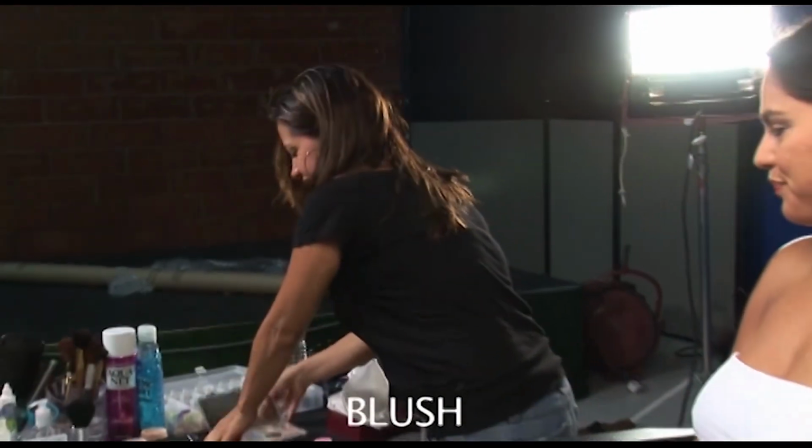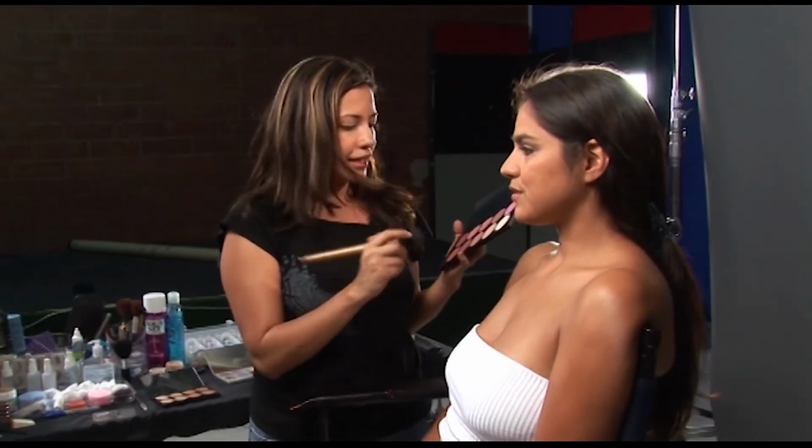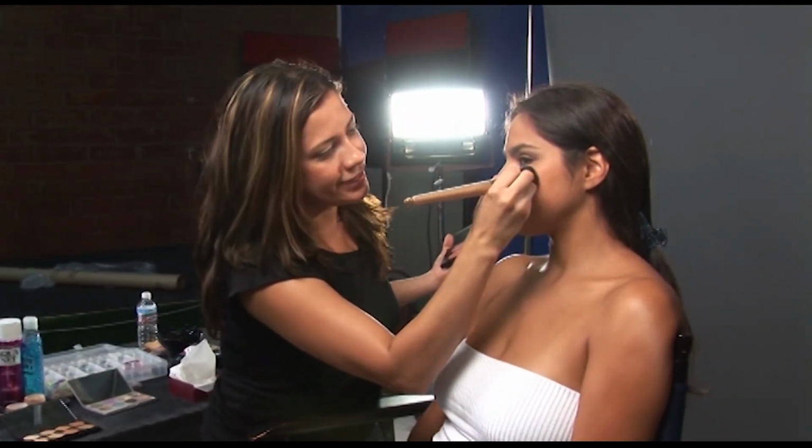So after that, we are going to the blush. I love blush. It's very important. In this case, for example, if it's a child, I will use more pink. If it's more serious, I will use more brown. In this case, we're going to use the plain one. Smile. I asked them to smile so I can have the mark where to start. So it's here.